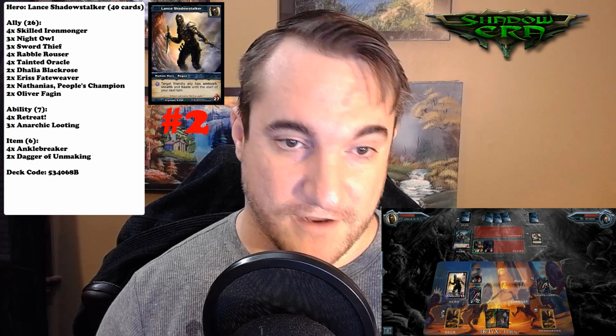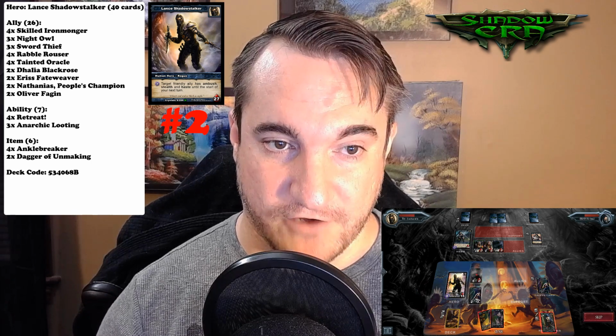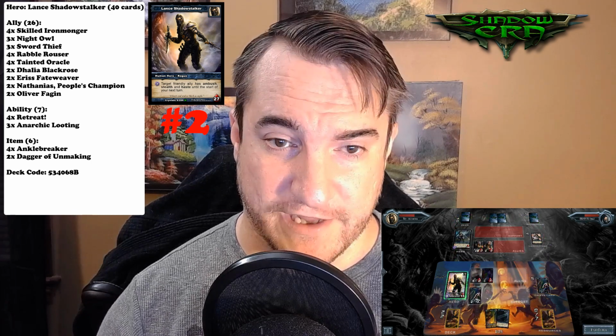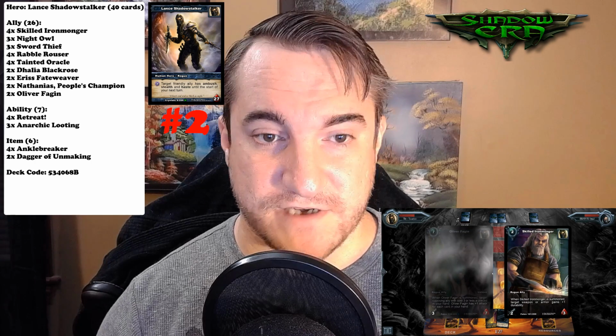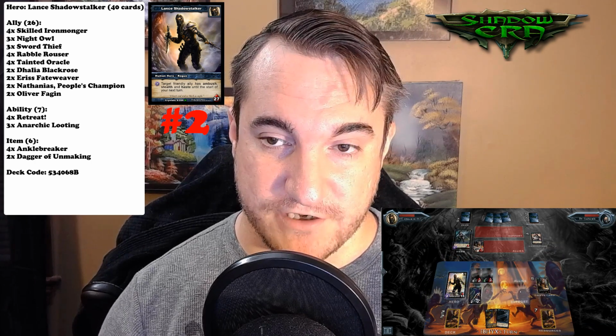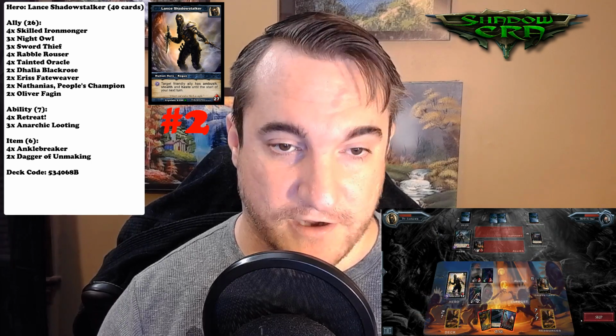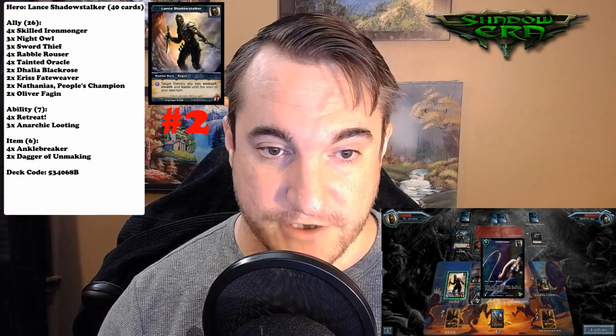And then Oliver Fagan. Generally preferred to play if you have a big hand, if you can haste it in. But again, it's also another control ally on top of that. So then we have 4 Retreat to have some extra early control. Anarchic Looting is what I like to use here for tech. Since we don't have Ill-Gotten Gains, we don't have to worry about destroying our own draw engine.